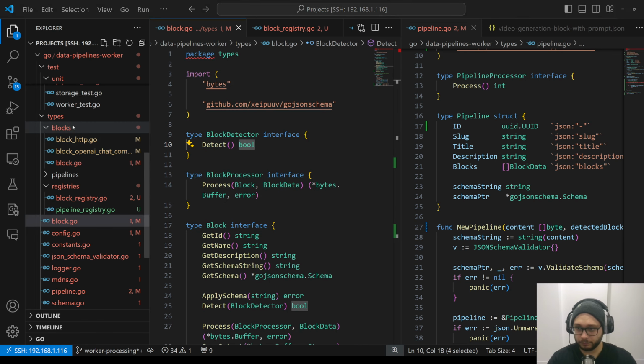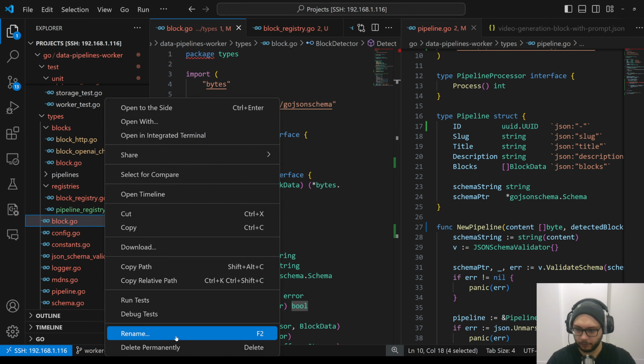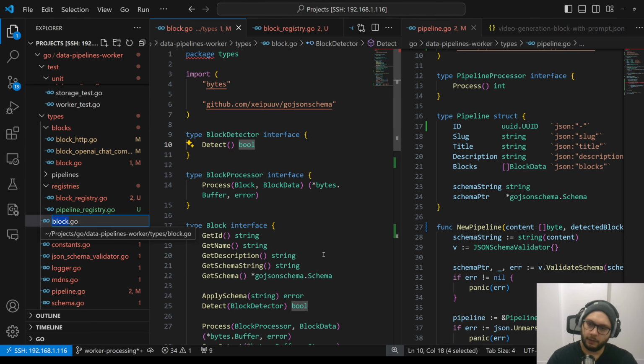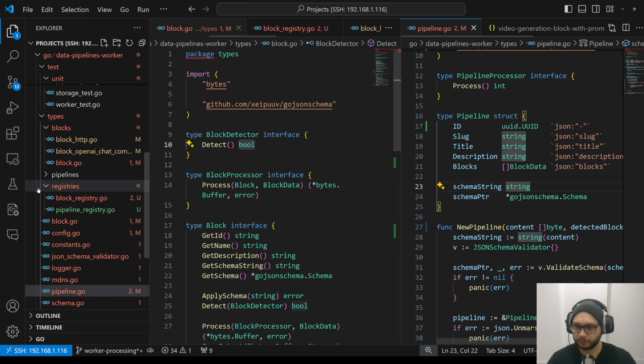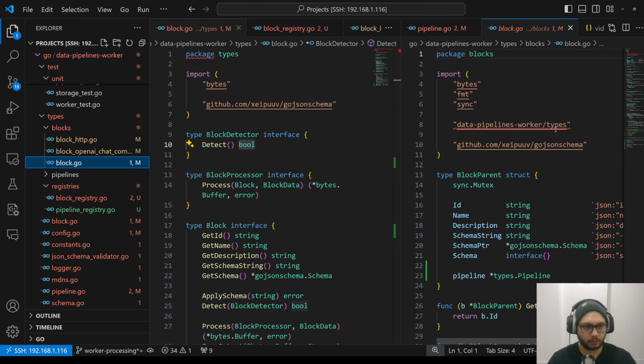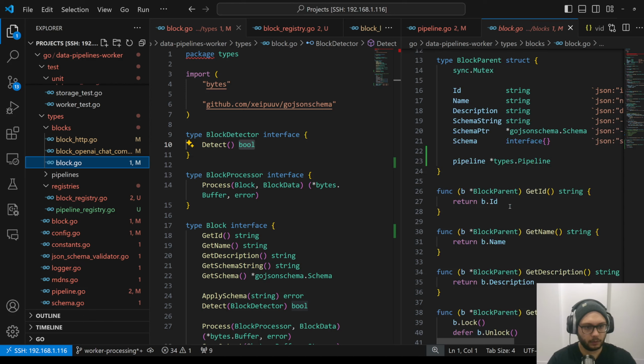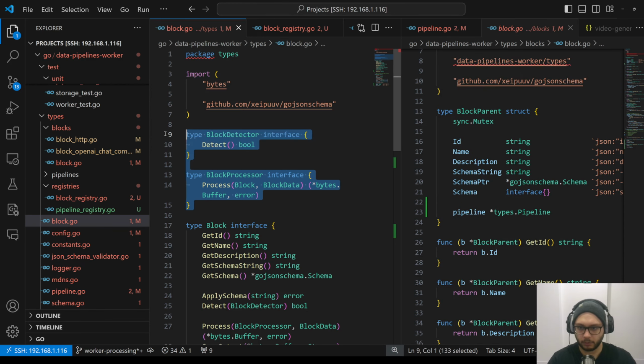Let's move it to blocks. Oh, by the way, let's rename it. How to call it? Oh, maybe I shouldn't. Let's check what happens. Block detector, block processor.